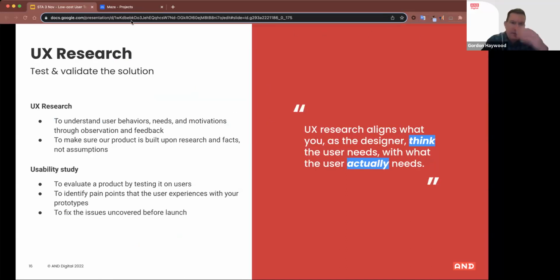Yeah, so I'll just give a bit of general background as well, just to make sure we're all on the same page around some of the terminology, because some of it looks similar, but there are little bits of subtlety in it, which I think are quite important. So user research is a wide area, and it can be applied across the design lifecycle, from really early on, what we call generative research.